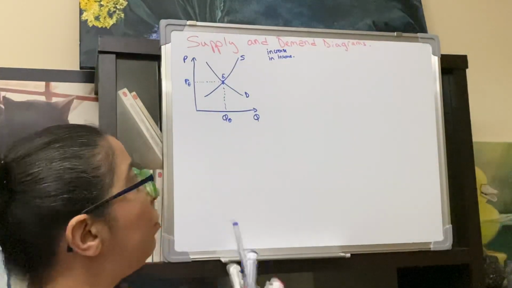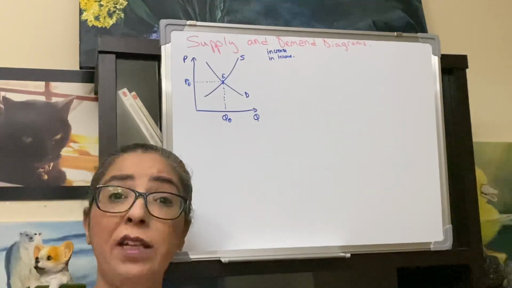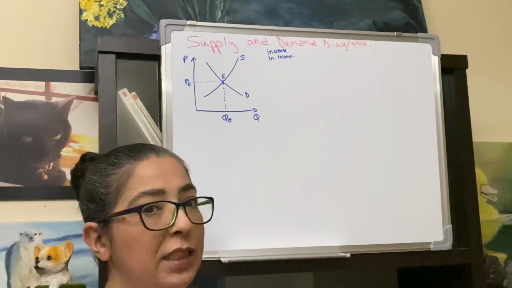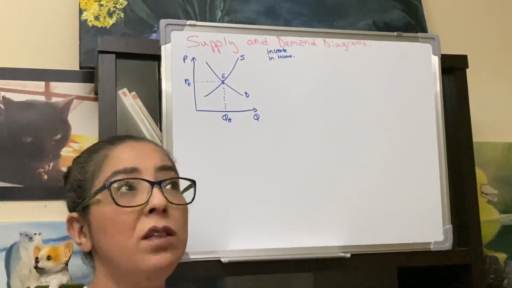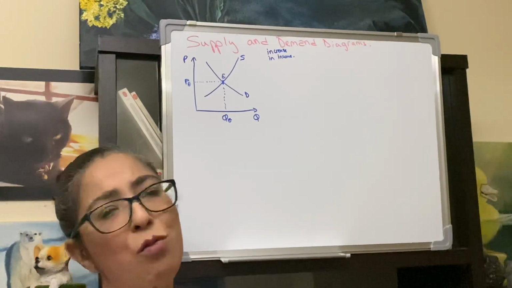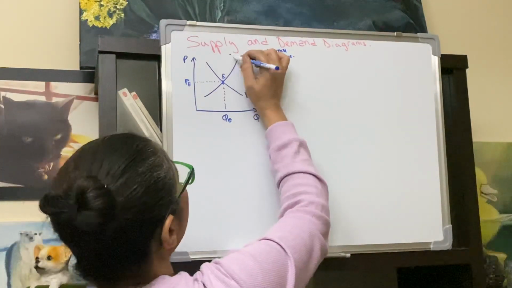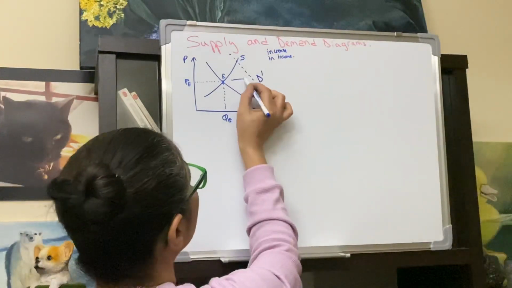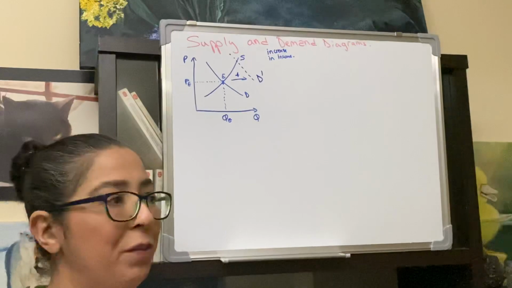Increase in income. You need to look at this and go to your tables and think. Income, is it going to affect the supply or the demand? We studied that the average income actually affects the demand. So when you increase the income, people have more money. Are they going to buy more or less? More, of course, even though the price didn't change. So we're going to have an increase in demand. An increase is a shift to the right. Okay? Plus, increase in demand.